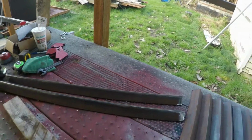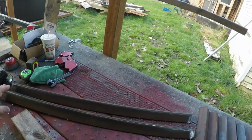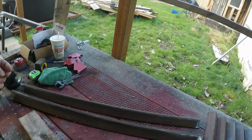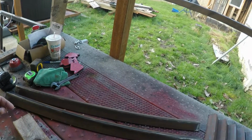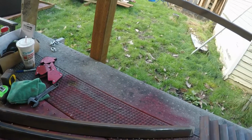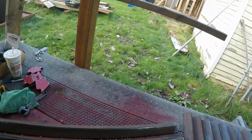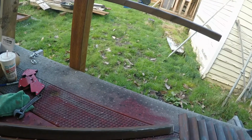I don't know the length of the other set of long cross members. It might be 39 inches. So I'm not going to follow the same pattern on one of the supports on the long edge. So I'll have to determine that length when I come to it.